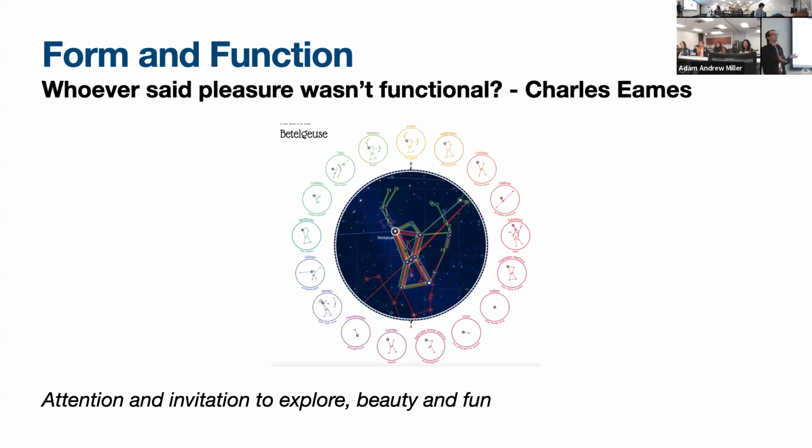So Tufte's point of view was that things should be very utilitarian, and he gave some good arguments for this. But there were also some good arguments that our visualizations should be fun and interesting and spark curiosity. They should be an attention and an invitation to explore. And beauty and fun are fundamental values that are just as good as enabling insights or communicating.